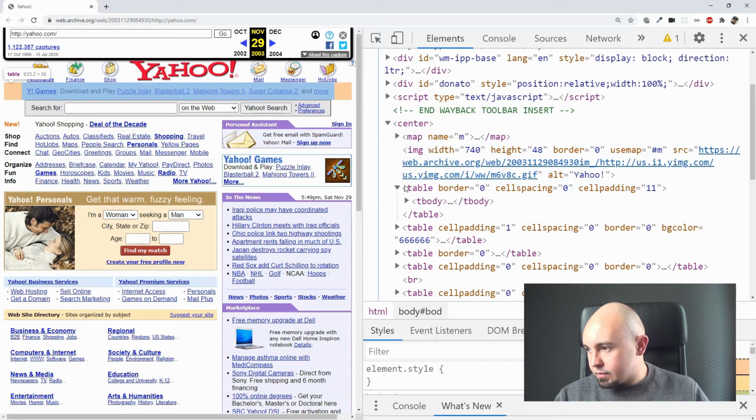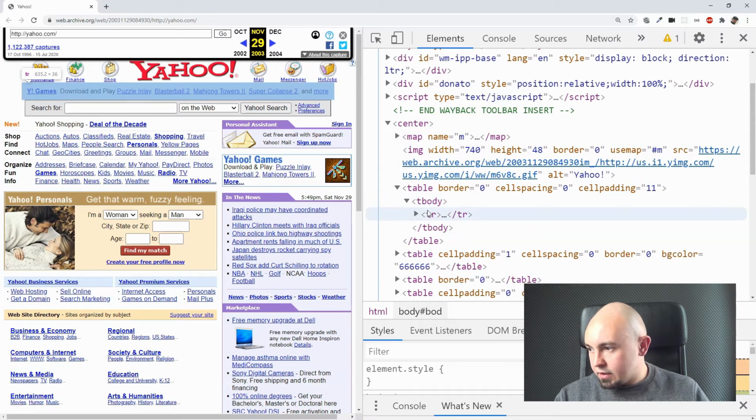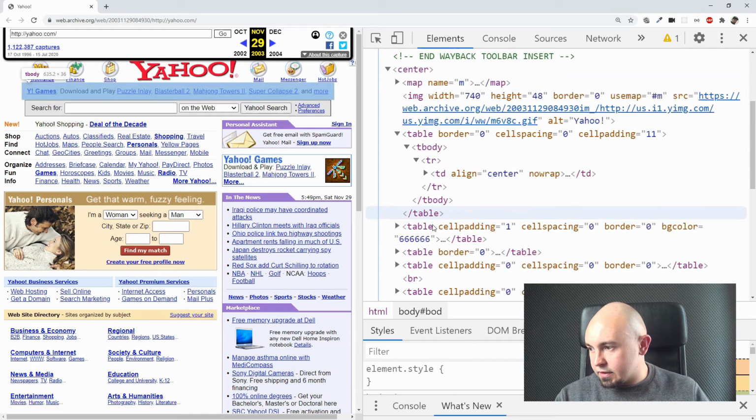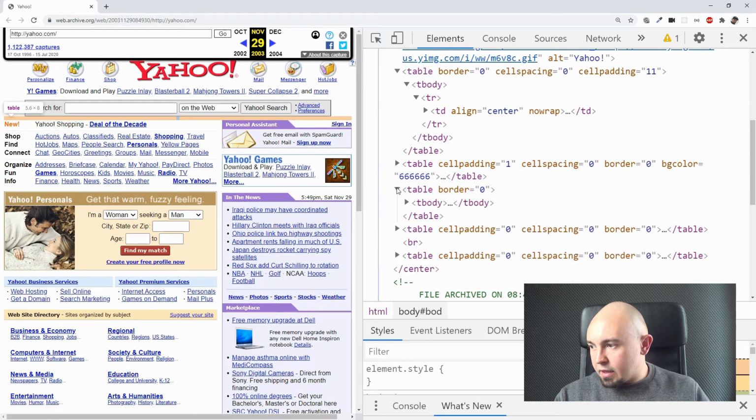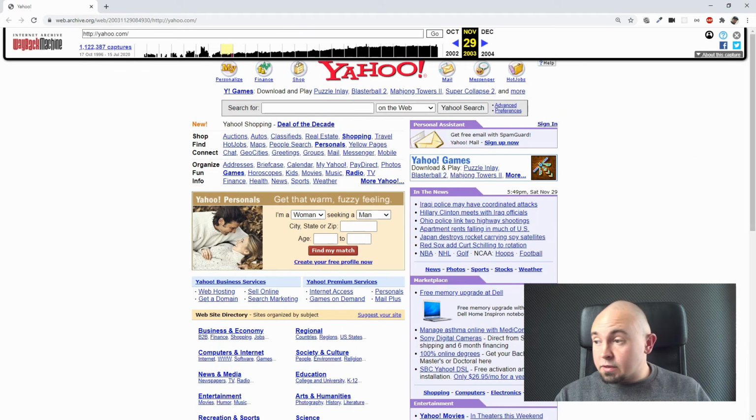A table, we got T-body, TR and TDs, and it's all made by the tables. And as you can see, we have more images on this website. We got some pictures, some icons, etc. You can see also the characteristic width of the website, because you have to know the monitors were smaller back then with worse resolution screen. So the websites were designed for a different screen format.